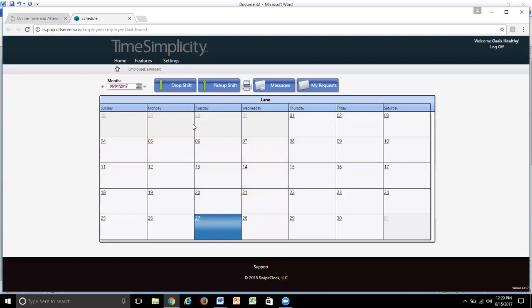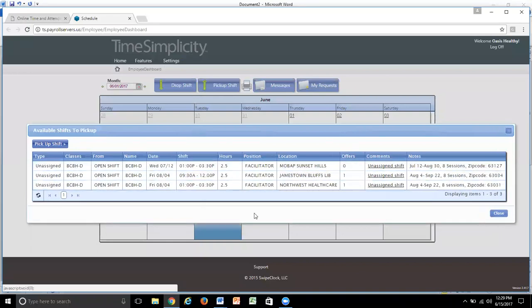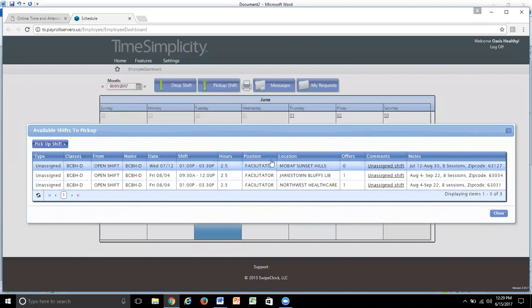So the drop shift is nothing too big. Basically, pickup shift is kind of what you want to focus on. And then as you see here, again, I click pickup shift. Those 2 that I deleted are back up here because on my requests, I deleted them because they're no longer available or no longer interested. But now they're back up here. Again, if I select it and click pickup shift, I'll add it. It'll disappear from here and go to my requests.